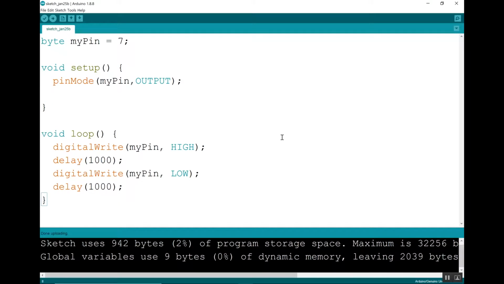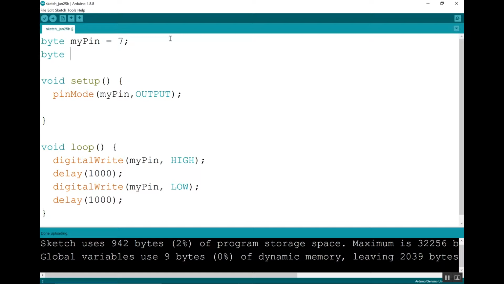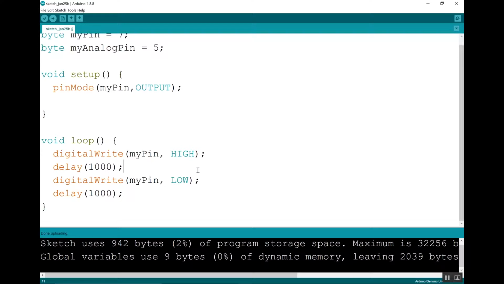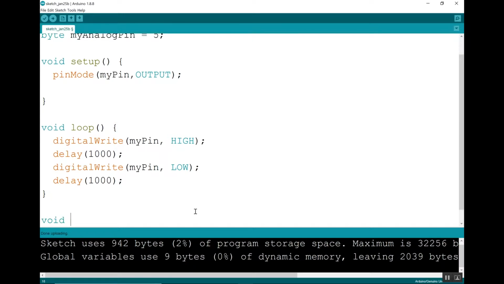Now I haven't done anything with this analog pin yet. So again, we're going to use analog pin 5. So let me declare and initialize a variable to store 5 so I can reference it later. And then what I'm going to do is, let's see, last week in lab what I had you do is write another function called readAndPrintVoltage, I believe. So let's do that.